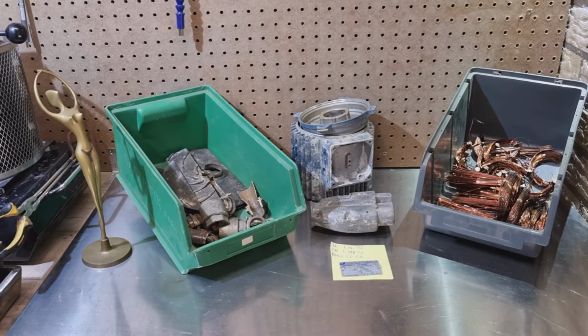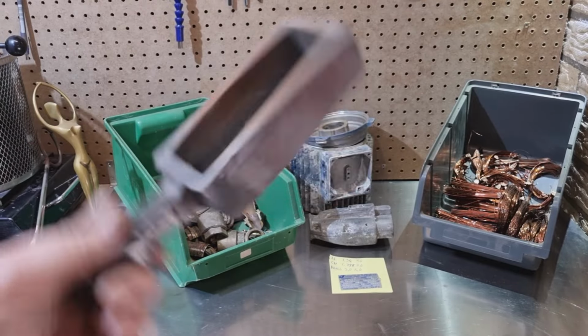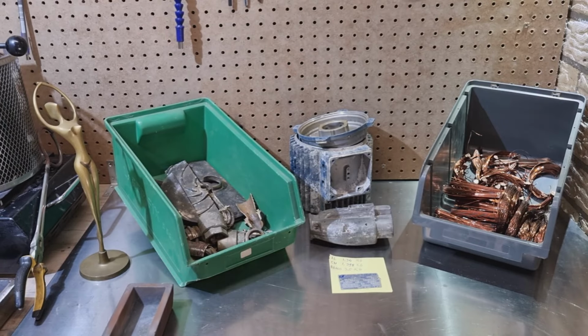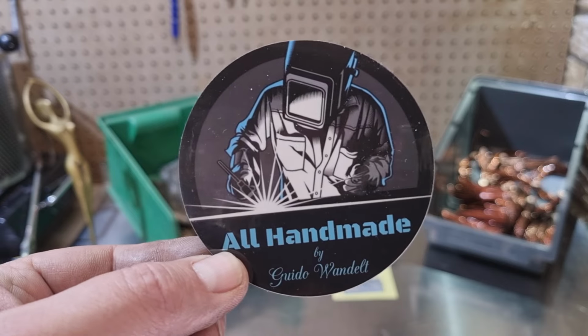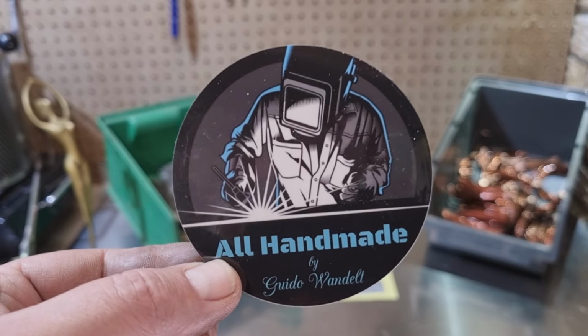I recently got some new ingot molds. I always used to use my cast iron ingot molds for making ingots. They work fine, but I've visited one of my YouTube friends, All Handmade, Guido. He lives in Germany, just over the border from the Netherlands. So it was about a, I don't know, 90 minute drive for me.